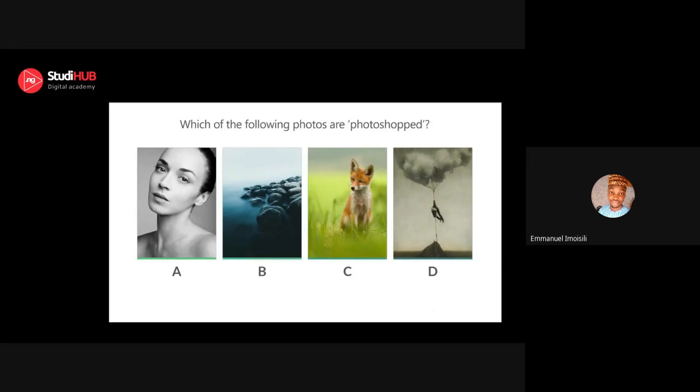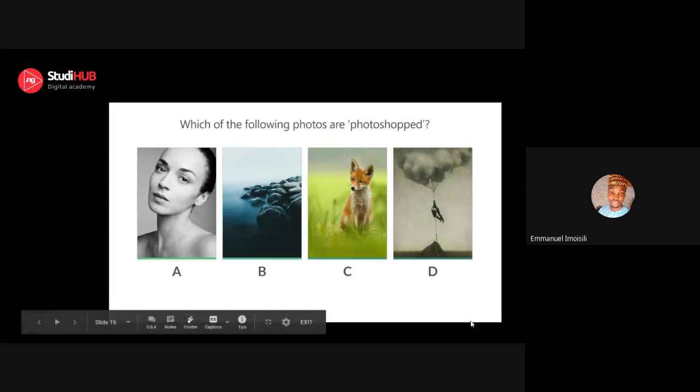For the A, the tonal adjustment has been made. Then for the B, there have been some matte adjustments here. It has a matte effect, some filter has been applied, the exposure has been worked on. All of these have been done using Photoshop tonal adjustment or color adjustments. Then for the C, the saturation obviously has been increased here, because looking at the green grass and the fox, though the photographer did a pretty decent job, it has been enhanced. The colors have been enhanced using Photoshop.